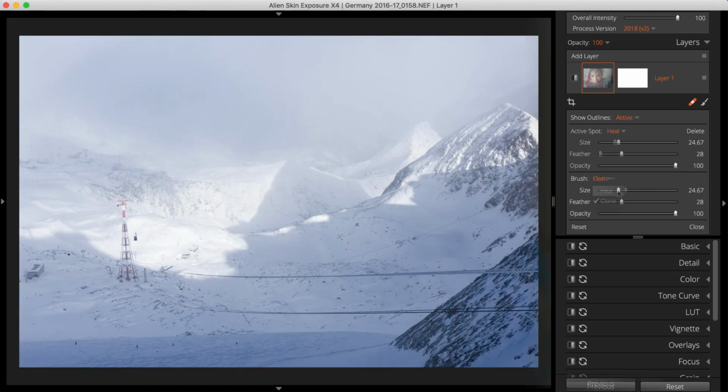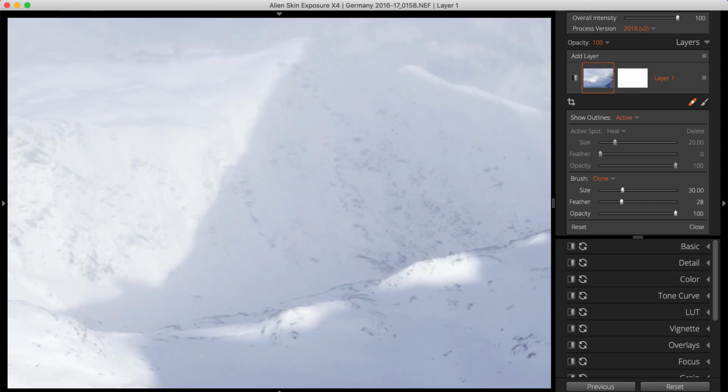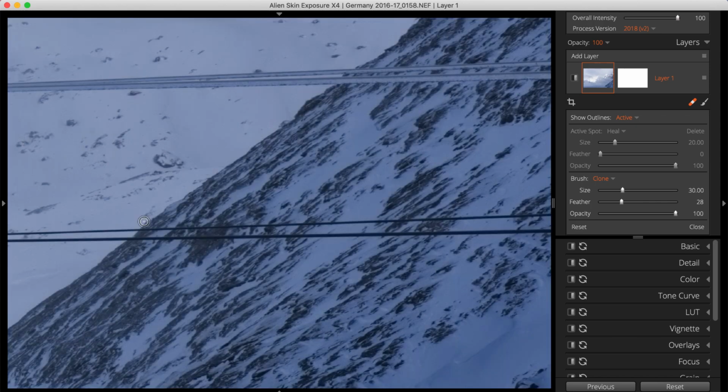Let's take a look at how to use the clone brush in Exposure. It works best when retouching areas with defined edges like the edge of a building, or a mountain, or a horizon line, repetitive edges, or strong patterns like grass, trees, bricks, or the stone in this photo. When using the clone brush, be mindful of the feathering amount, which can cause blurring in the edges of patterns. We recommend keeping it at the lower end of the range.